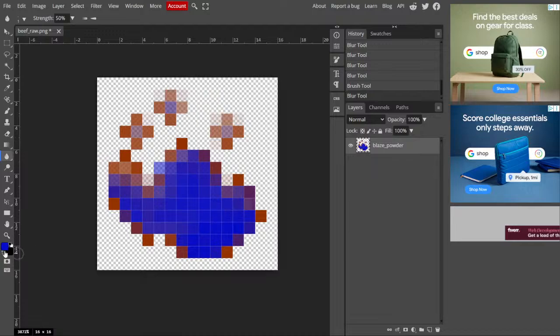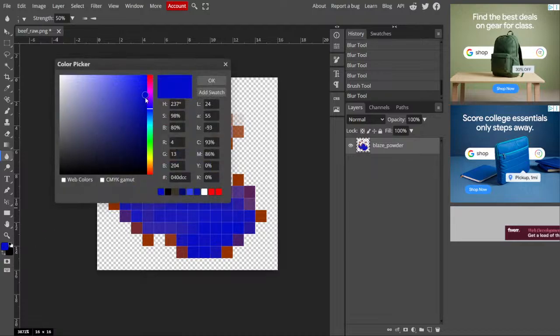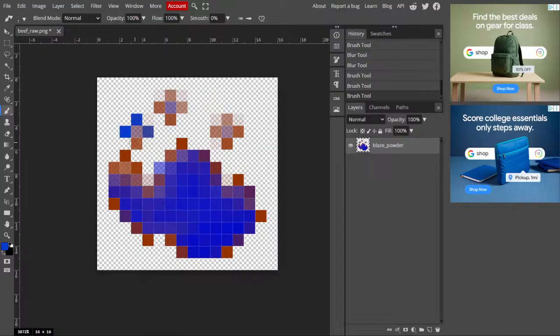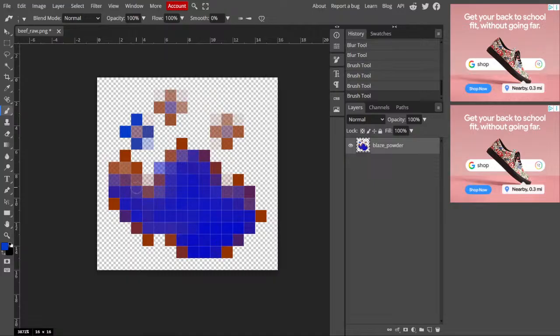I need to have lighter blue on the ends though. Add random bits of blue somewhere.